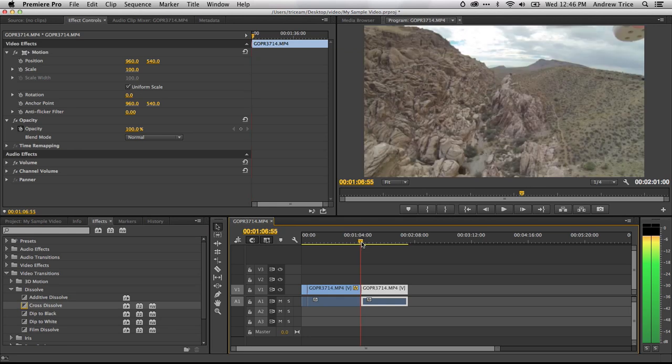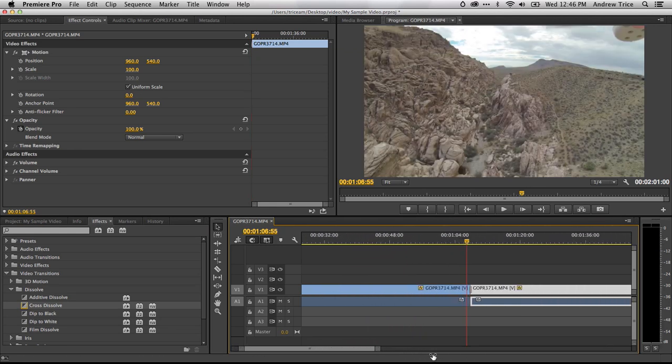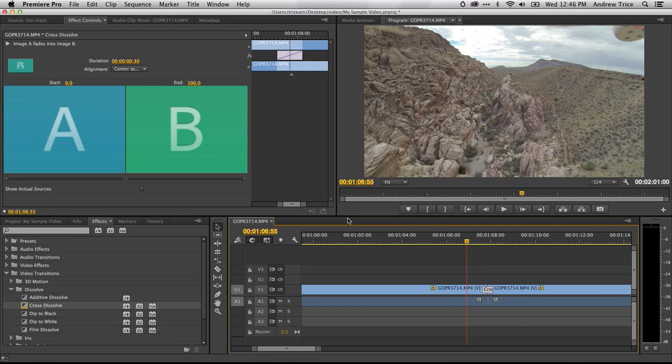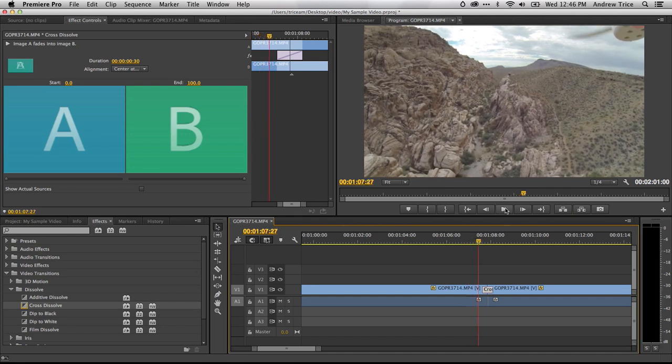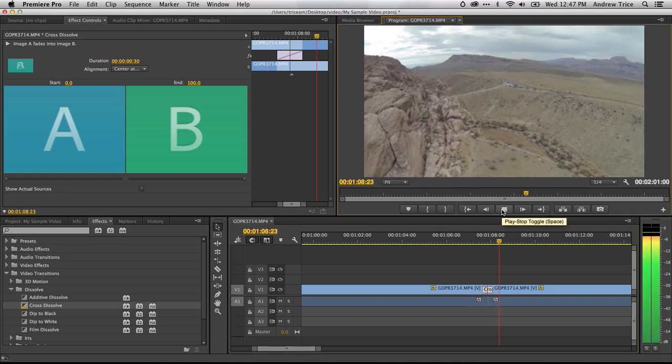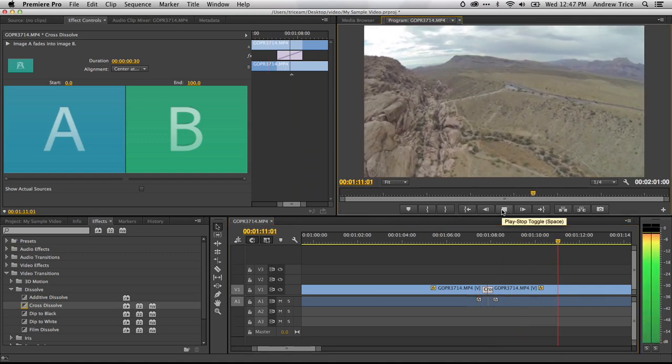and third. Now, if I zoom in on the timeline, you'll be able to see right at the intersection of those two video clips, I have the cross dissolve effect. And from here, if I select the cross dissolve effect, I did that just by tapping on the cross dissolve effect instance on the timeline, you can see you can adjust the alignment and the duration, how long it takes to dissolve in between one clip and another. I could adjust that if I want to, but for now I'm going to leave it with the default settings. And if I hit play, you'll see that it seamlessly faded from one clip into the next.